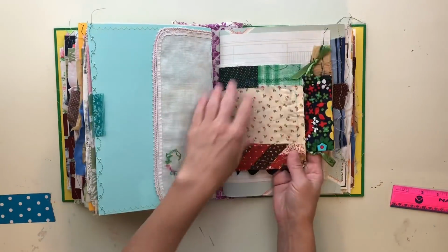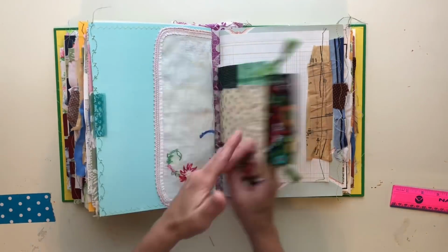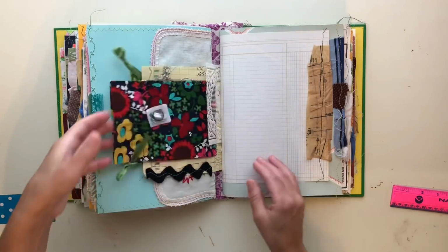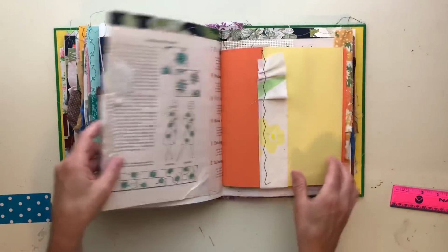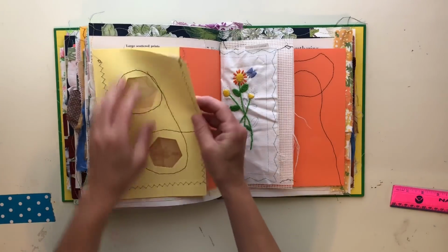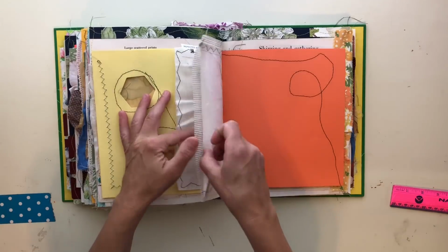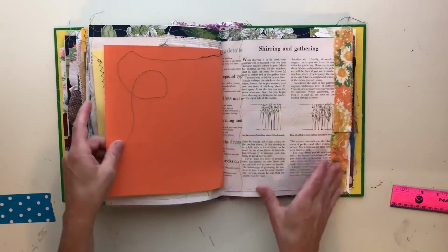And then this is some free motion stitching I did with some fabric on the back of a piece of ledger paper. And then I also included these little bags that I found in an estate sale. So there will be a tag tucked in here, and then lots of space if you wanted to do some needlework on there. This is another vellum pocket. Oh, this one's opened up from the top. There we go. Some half-finished needlework that I found in an estate sale, and then I backed it with some cross-stitch fabric, and it makes just a little pocket.